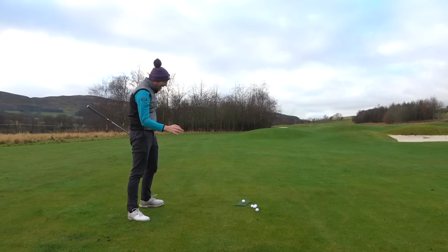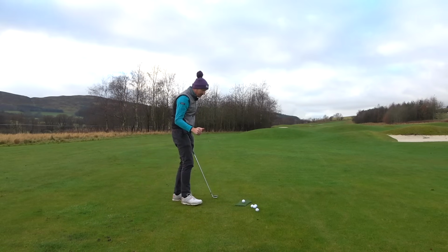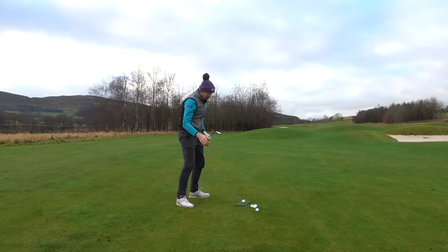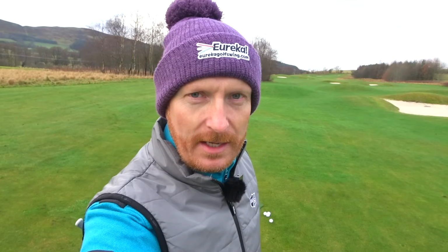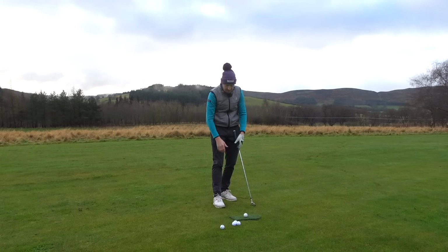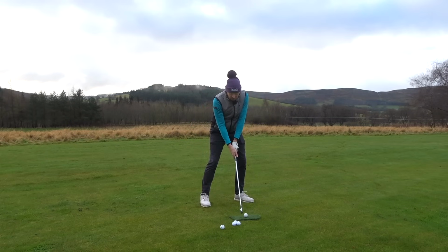Part two, we need to add some speed, because we want to hit the ball further. We can't go around the golf course like that. Of course we can't. So now we have to add a little bit more speed. So it's speed at the bottom, the low point of your swing arc. I say the low point of the swing arc, but I mean from here to here is where we're adding the speed. So still slow swings.